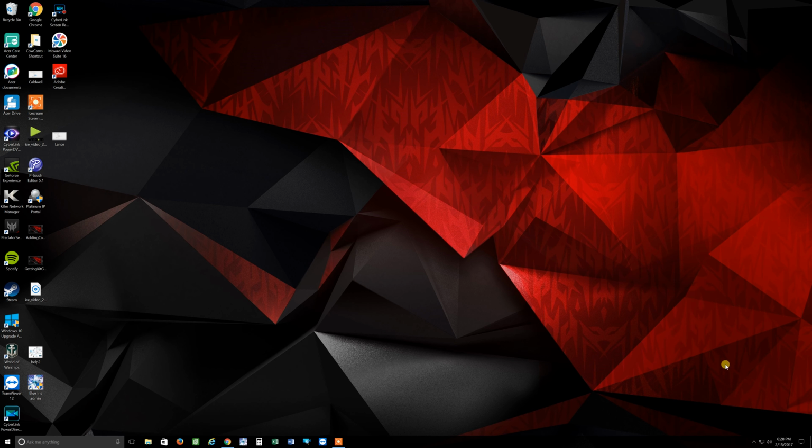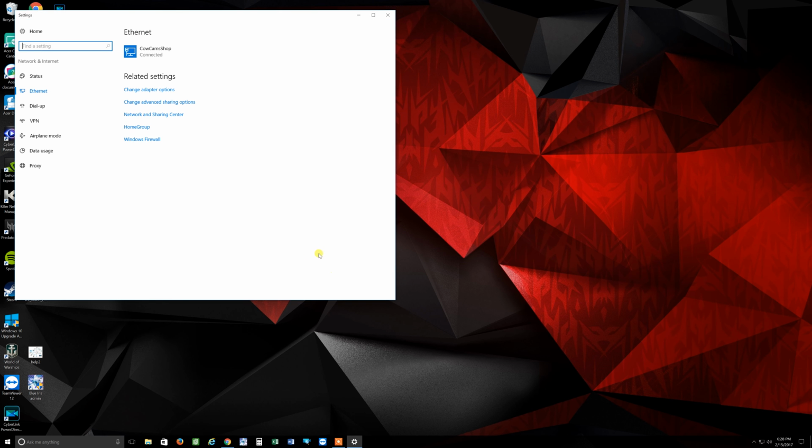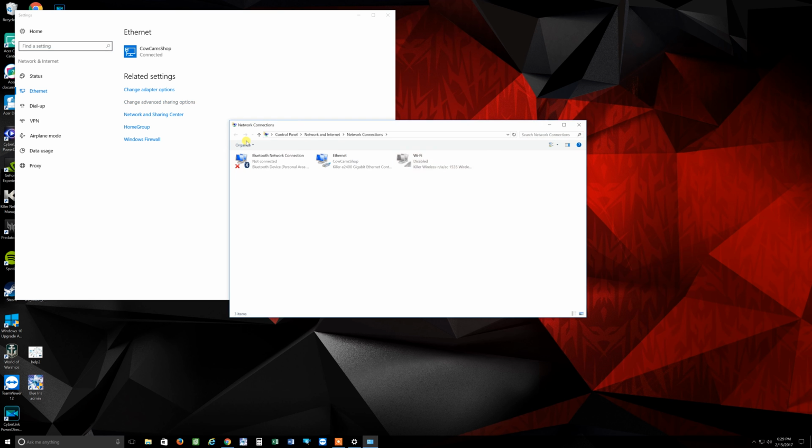Now to configure the computer to have a static IP, we're going to go down to the bottom right and click on our internet access. With Windows 10 we can just click on network settings. What we're looking for is change adapter options, and it'll be in a slightly different place with Windows 7 or Windows 8, but that is what you're looking for, and we can click on that. And that's going to show us our connections.